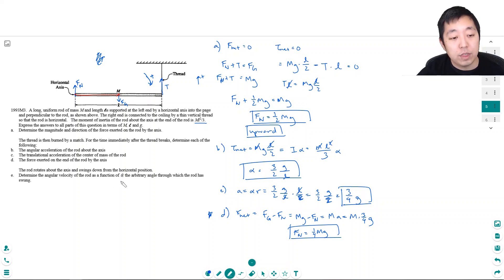Determine the angular velocity of the rod as a function of theta, the arbitrary angle through which the rod has swung. I think you do conservation of energy here, because what's going to happen is when I go from here to like, say, a point like this, so let me draw, if I go from here to here and I've rotated a certain angle, like theta naught, theta. Basically I've converted some potential energy into kinetic energy. Now I think we're going to say that wherever I'm at here, I have zero. Basically the potential energy that I converted is this distance here.